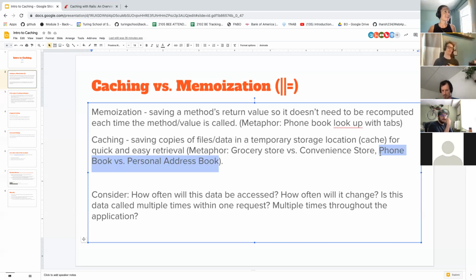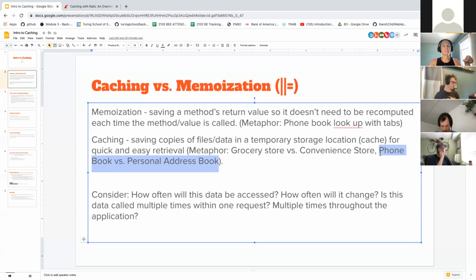I also use this example of grocery store versus convenience store. I could drive 15 minutes away to a grocery store, and that costs time, extra money and gas. Or I could go to a convenience store right down the corner from me. That convenience store has very commonly purchased goods, so I can get the most frequently bought goods, the ones you most frequently run out of, milk, bread, whatever, instead of going all the way to the grocery store.